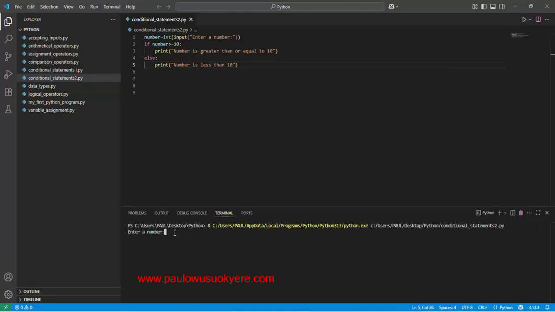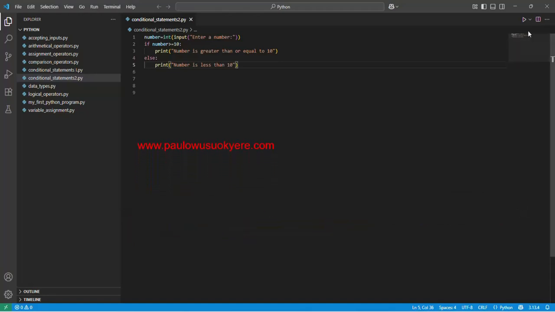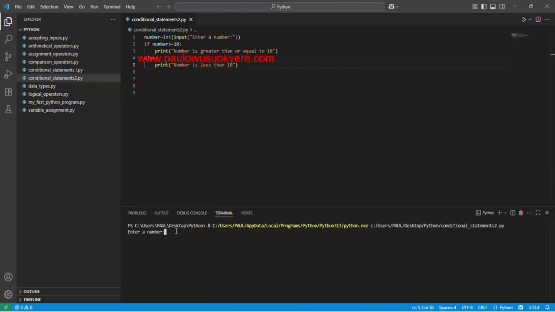It says enter a number, so this time let me enter a number greater than 10, so 15. Press enter. Number is greater than or equal to 10, and it is true. Now we run it again and enter a number 5. Press enter. It says number is less than 10.